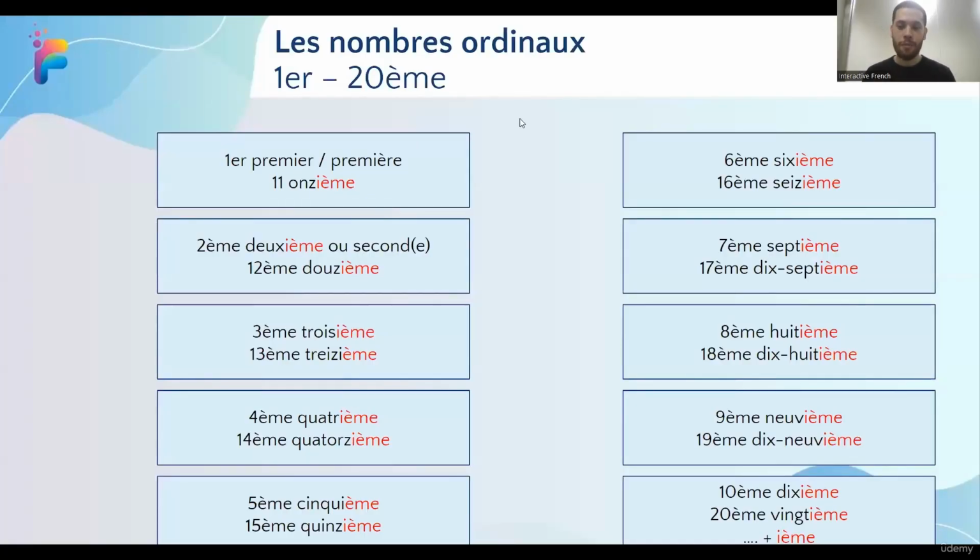Bonjour tout le monde. Welcome, everybody. And so again, je m'appelle Arthur. My name is Arthur. Today we will be looking at les nombres ordinaux as part of this series on the numbers. So les nombres ordinaux are all the numbers that say first, second, third, fourth, and so on. You will see, as long as you know your numbers in French, les nombres ordinaux are super, super easy. So let's get started.